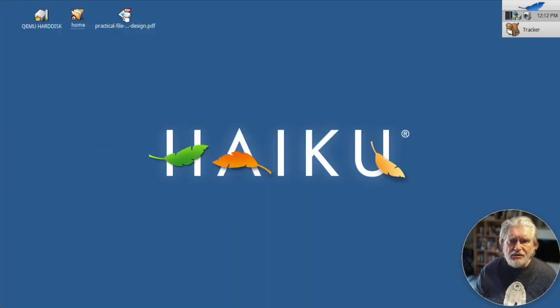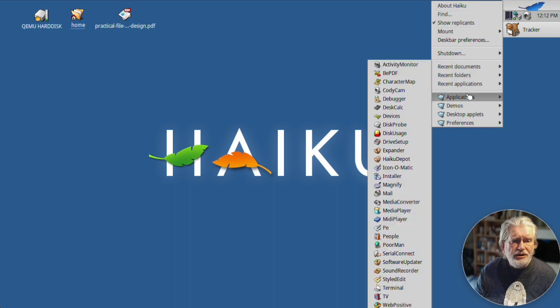So close that down. Now if we look on the desk bar, where is it? BPDF, there it is. So it has been installed. There's a link for it.